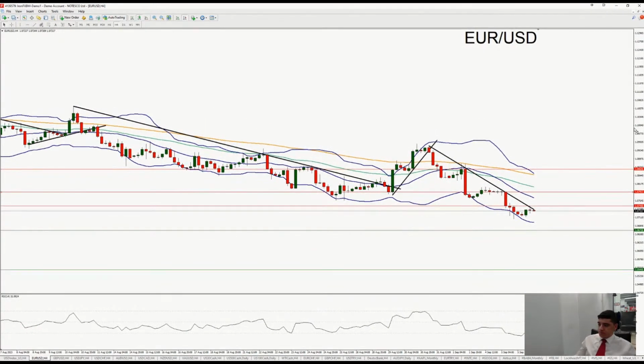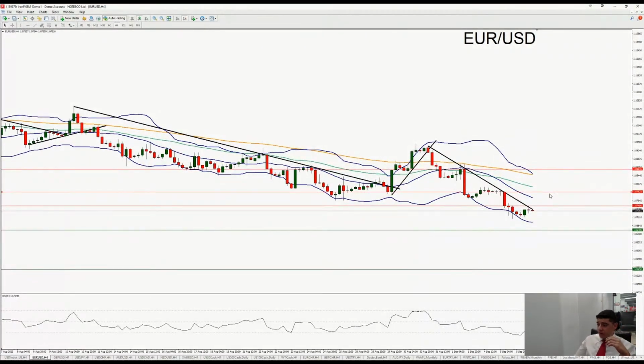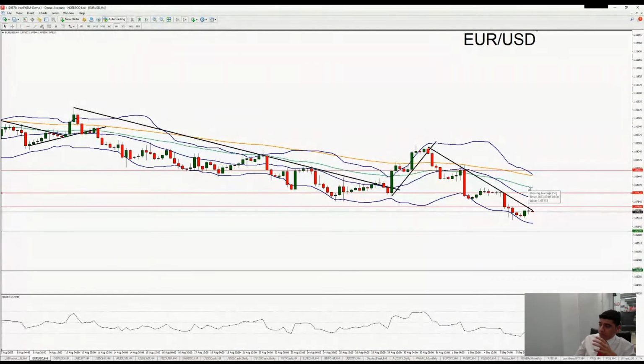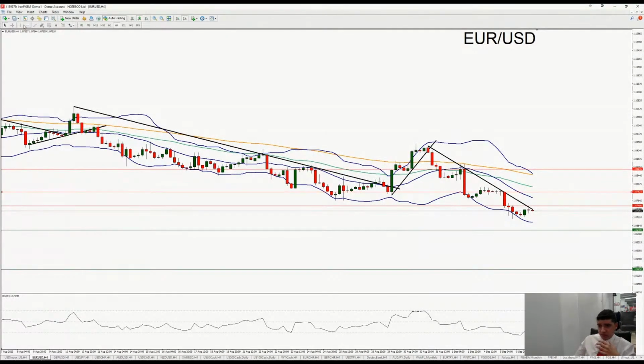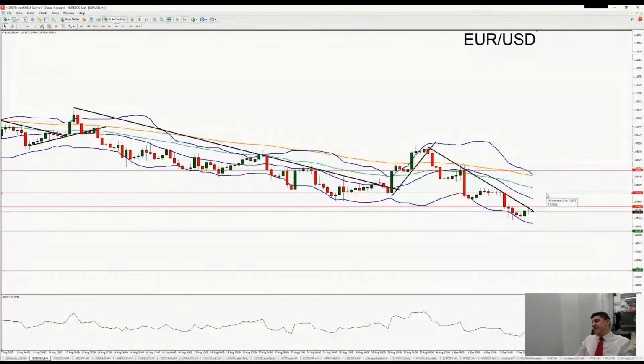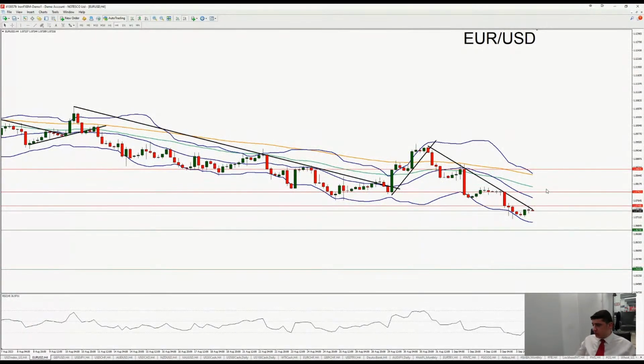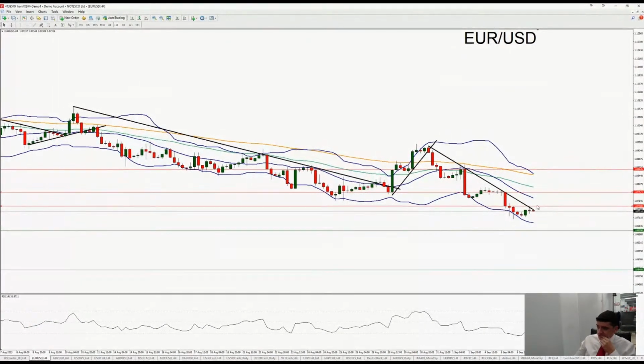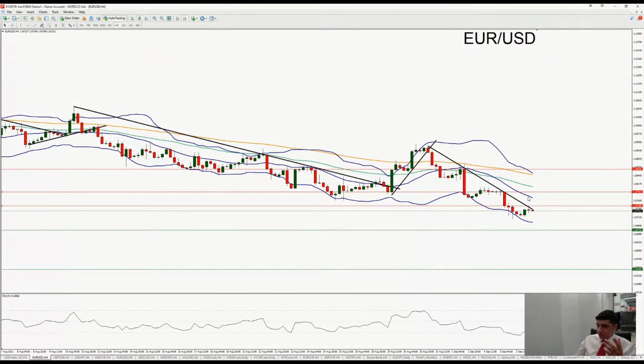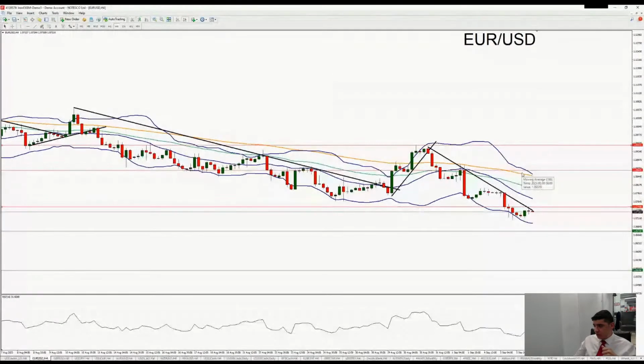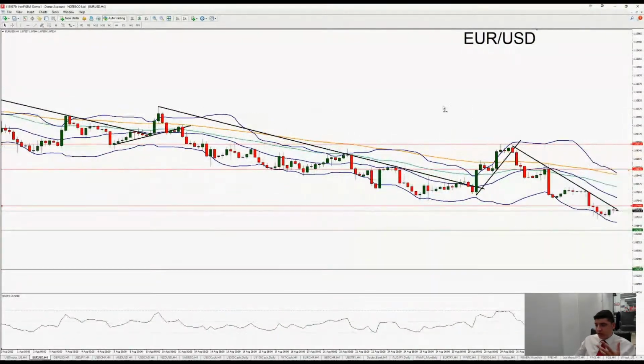R3. So for a bullish outlook, it would need to break above both R1 and R2. Why? They're pretty close to each other. So R1 with R2, we can even measure the distance, 50 pips difference between those two levels, which is actually far too narrow. So we could either keep it as is right now, with the bullish outlook having to break above both, or we could simply move R1 lower and then place R3 slightly higher.